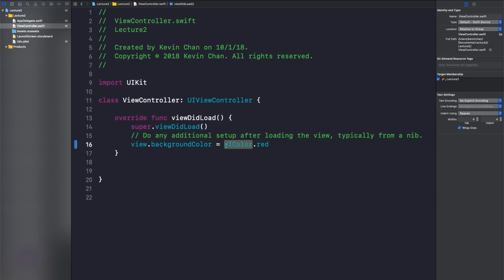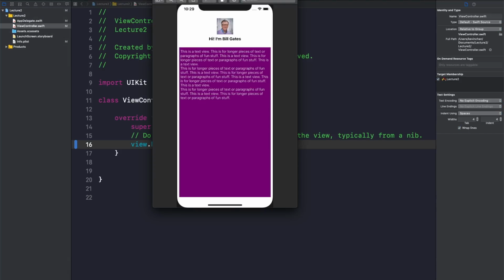So when we set our background color, what we did was UIColor.red. Can everyone think of a shorter way to do this? Yeah. Just .red, right? Since backgroundColor is of type UIColor, which is an enum, as long as we type .red, your application will know that it's UIColor.red. Let's just change it to white, just because we want it to be white. And then the application we're gonna be building is this one.